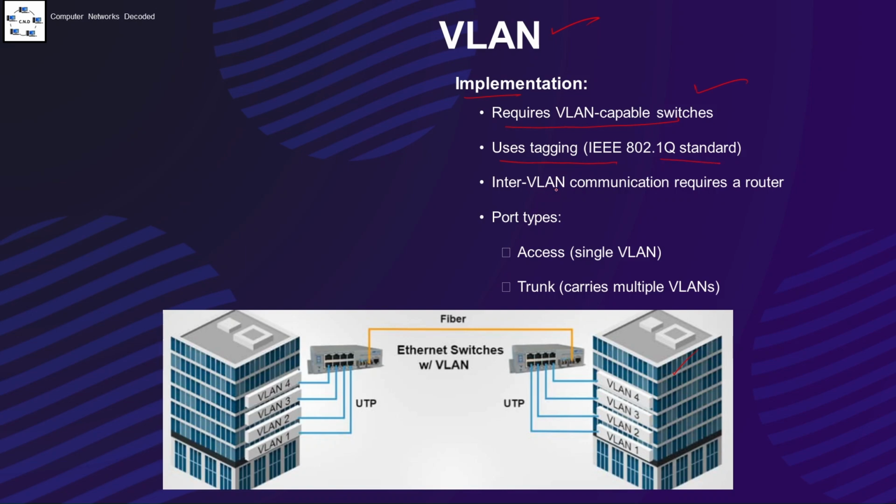And as we studied in the previous example, let's suppose we have multiple VLANs, VLAN 2 and VLAN 3. If there is a need that VLAN 2 and VLAN 3 should be able to communicate, then you need a layer 3 device or router. If the switch is layer 3, nowadays almost all the modern switches are layer 3, layer 3 means that they can also perform basic routing.